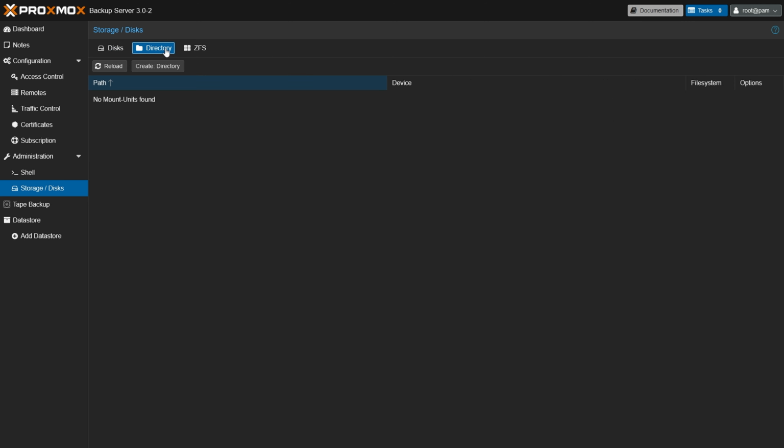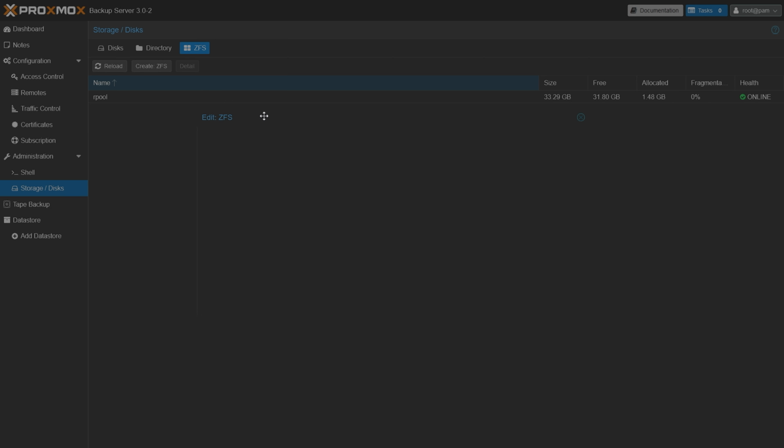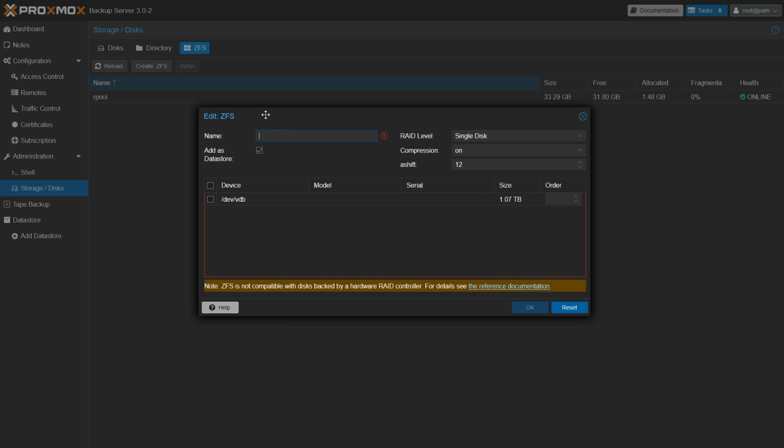I can run whatever file system I want realistically, but I'm going to choose to use ZFS because I like using ZFS. Other file systems like ext4 and XFS will also work just fine here if you have a single disk, but the main reason I see to use ZFS is if you have a mixed combination of hard drives and SSDs, and you want to use SSDs as a special device to speed up some PBS operations.